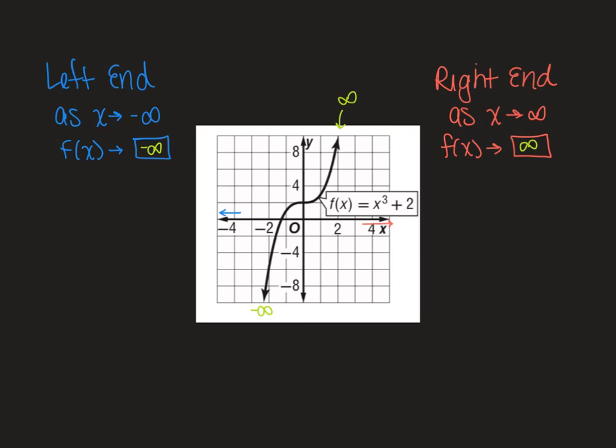Now keep in mind, right now it's a coincidence that these values are the same. What I want you to remember is that everything that's in blue and everything that's in red will always be written like that. The only thing that's going to be changing is what's in this box right here. This could be positive, this could be negative, they could both be positive. It could be whatever it wants to be, but everything in blue will stay, everything in red will stay, and depending on how your graph is pointing is what you'll fill in. Let me just show you one more example to clarify that, and then you guys will be good to go.